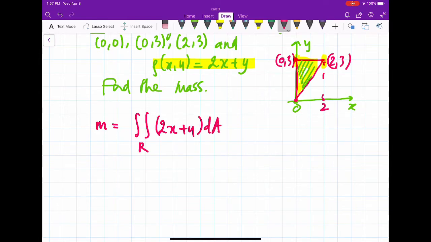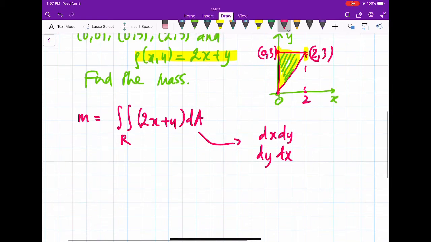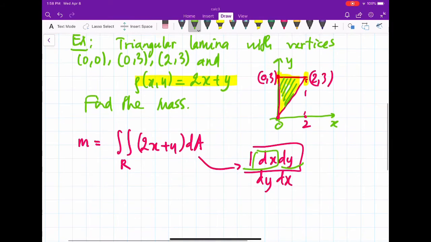And now you may choose to write this integral in the order dx dy or dy dx. We learned about that in the previous two videos. So whatever you want, let's pick one of them. If I choose the first approach, I write this double integral as an iterated integral, and I integrate with respect to x first, the one inside, and then I integrate with respect to y. So in this situation, I need to fix y and find the interval of x. Makes sense?